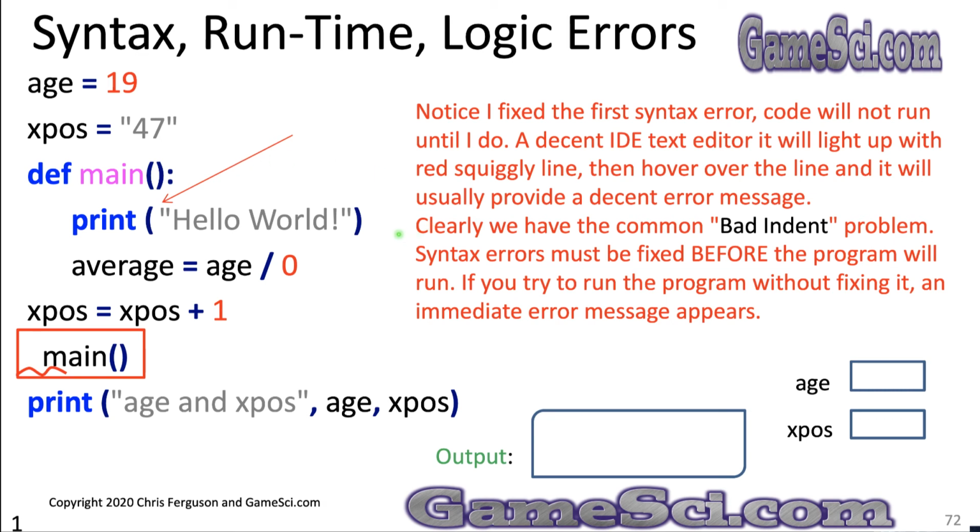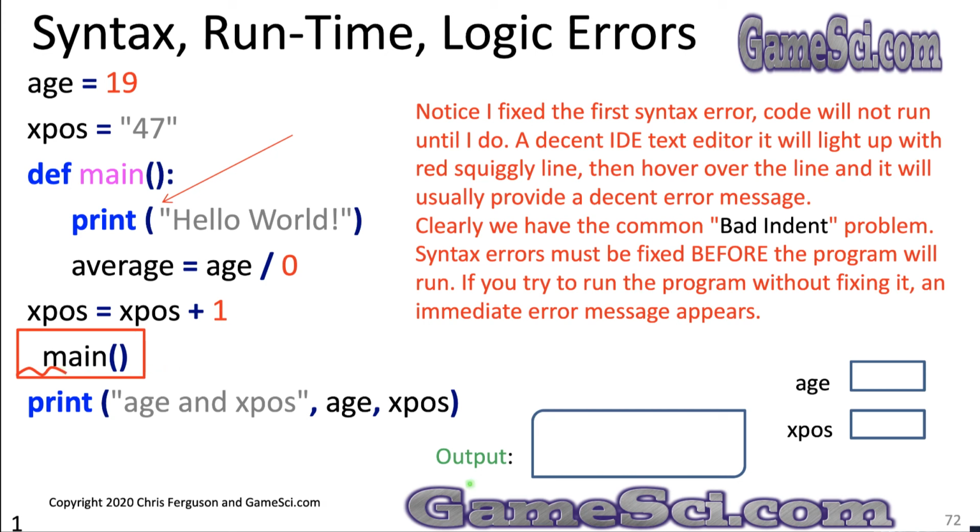Next up is the second syntax error. The second syntax error is down here. Clearly, we have the very common bad indentation problem. Remember, Python is extremely picky about the indentation. You have to have perfect indentation inside of a function. You have to have good indentation outside the function. Because these lines, this one and this one, are not indented the same, Python is pointing to the line that is not indented properly and saying you have an error. This is a syntax error. It has to be fixed.